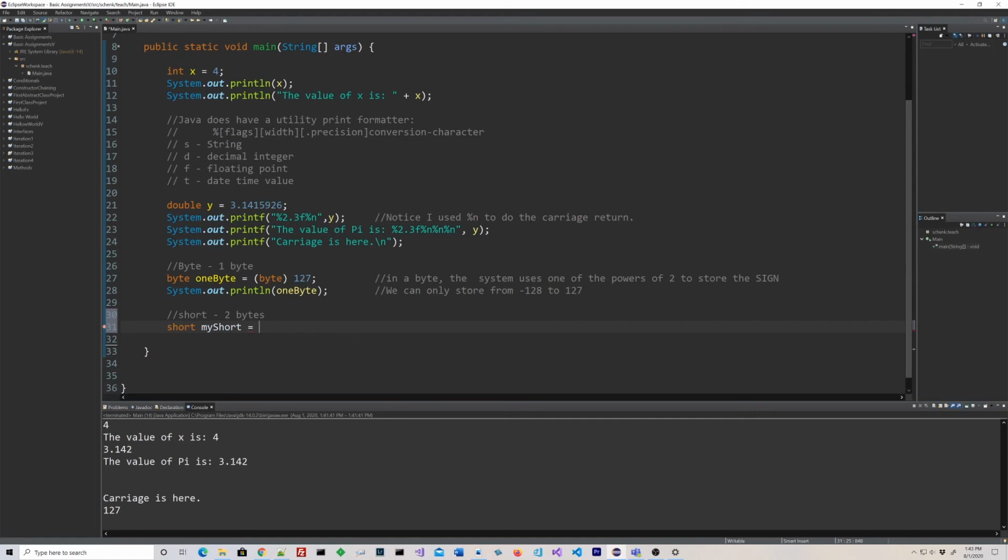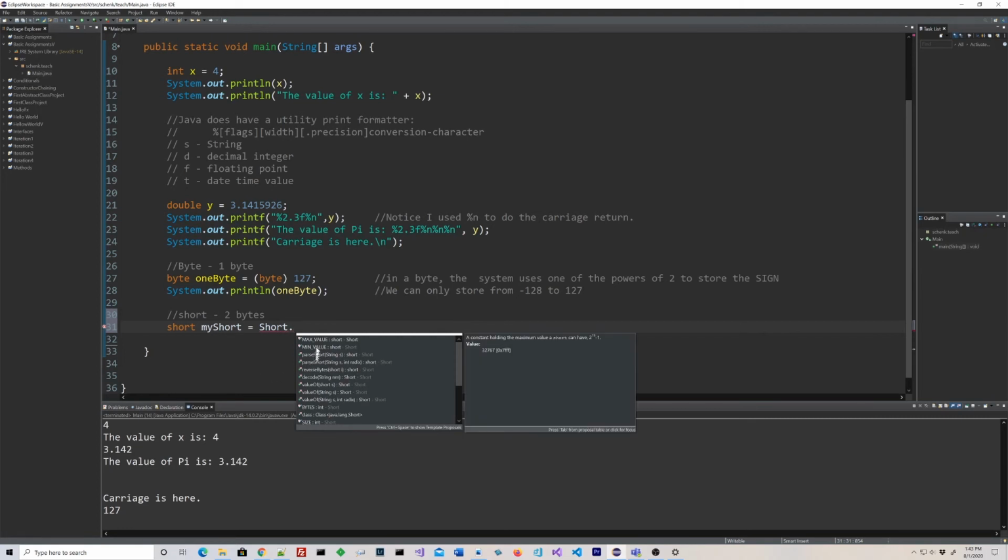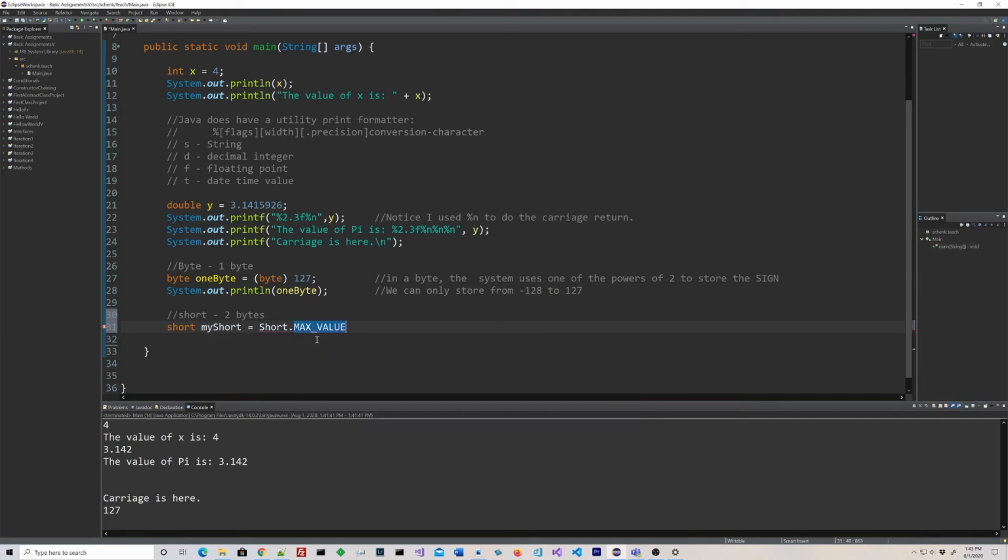And the way you name the wrapper class is the capital letter version of the data type because it's a class. So if I say my short, I want to assign something in here, I'm going to say go to Short and give me, and I hit the dot, and right up here are 2 constants, max value and min value. So I'm going to say assign the maximum value that I can safely put into my short.